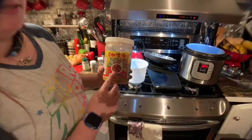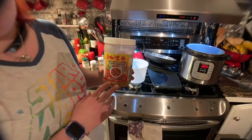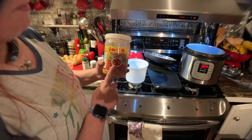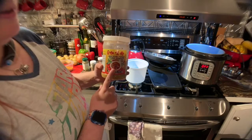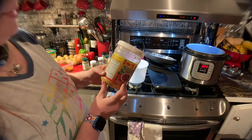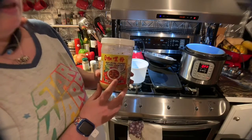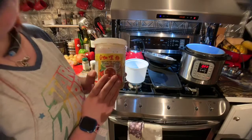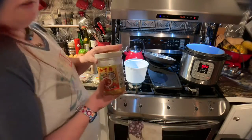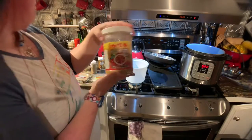I personally like this curry powder. If you just noticed this jiggle, it was my blind pug on the floor. But I personally like this curry powder. It does not have any garlic, and it does not have any ginger in it. I'm also allergic to ginger too. So I just prefer this one because I'm allergic to garlic, and so is the rest of my family. So this is what I will be using in this recipe today.